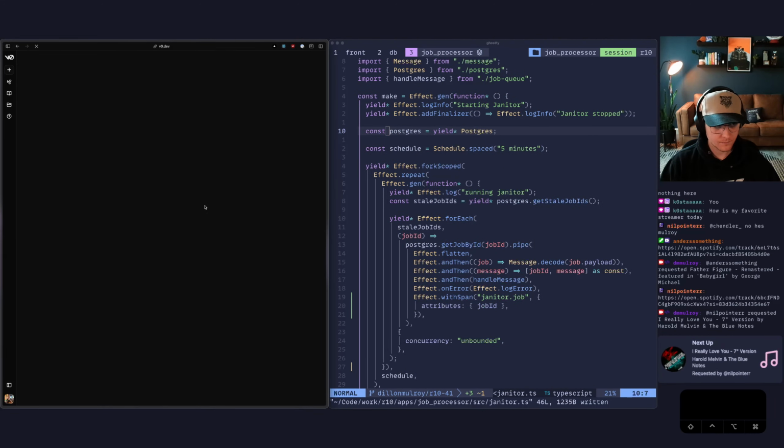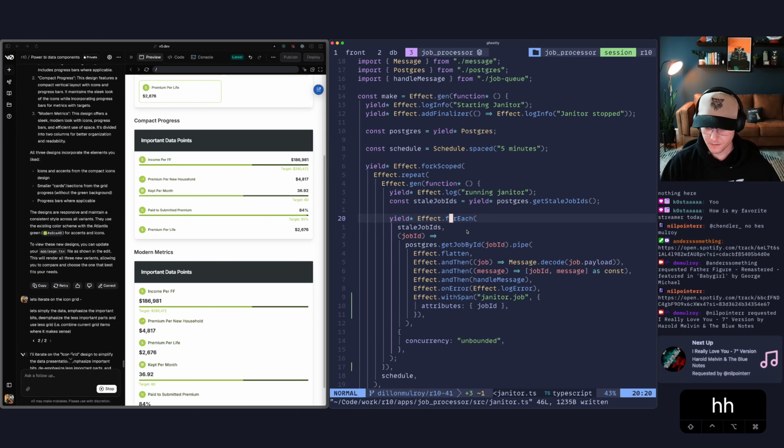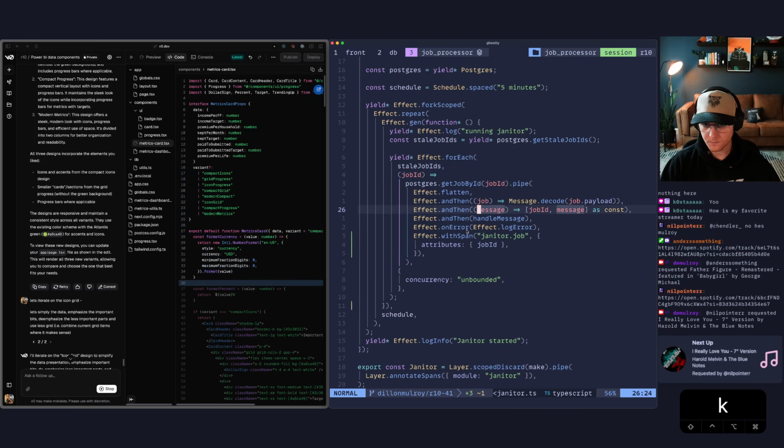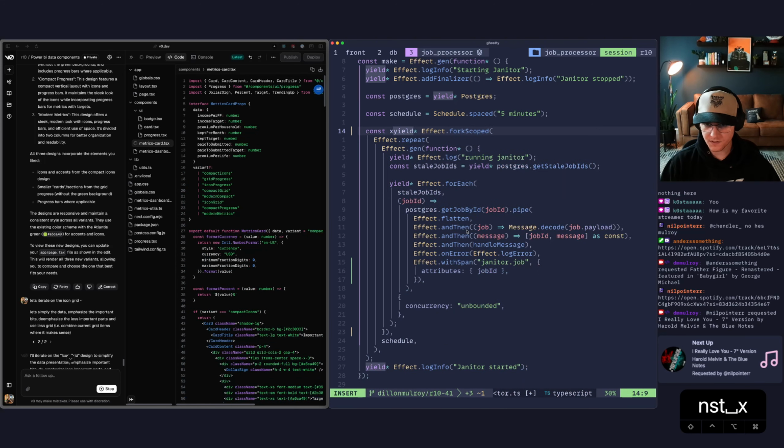All right, V0 is starting to get its act together again. This should really be, rather than forEach, do we discard? I think we should actually look at what this returns.